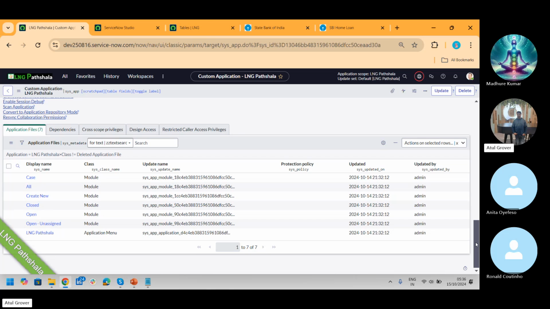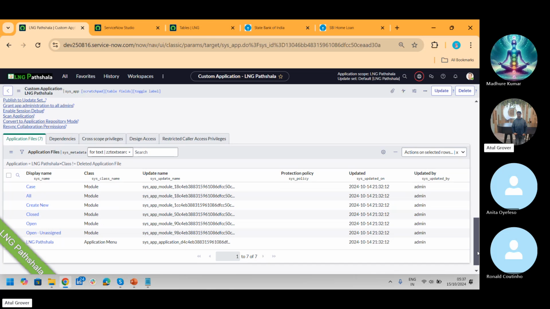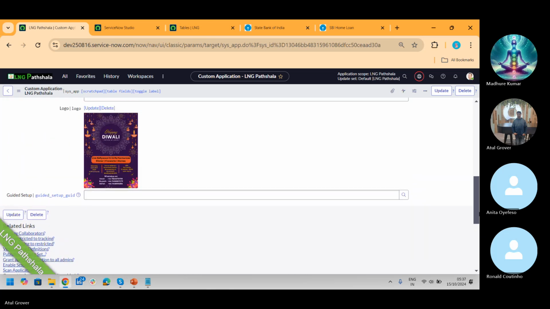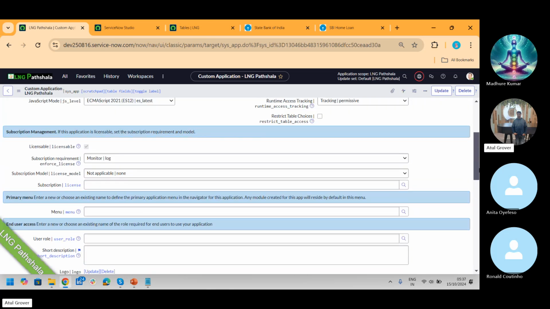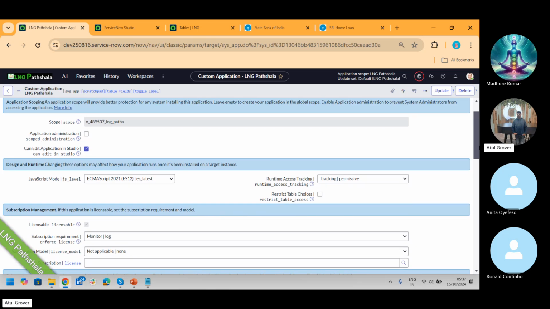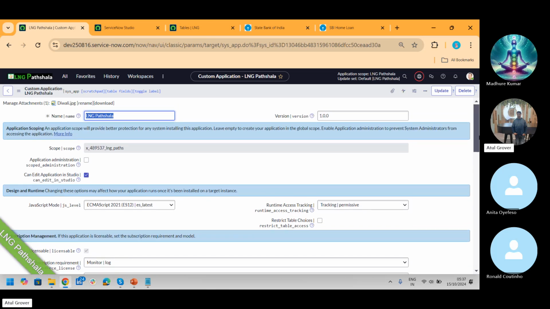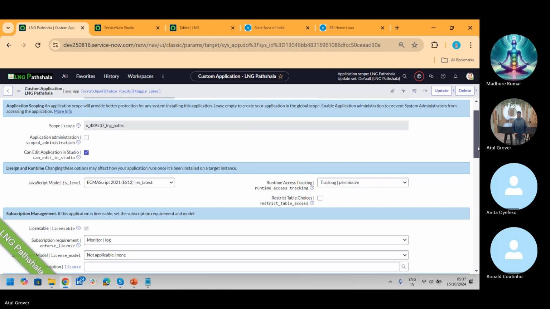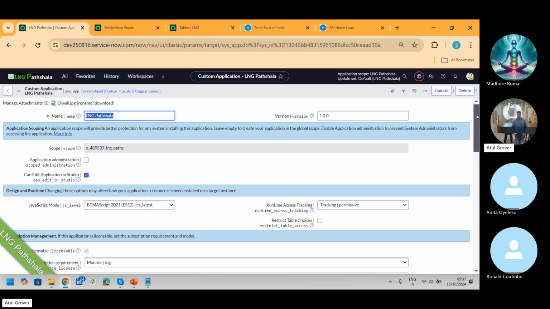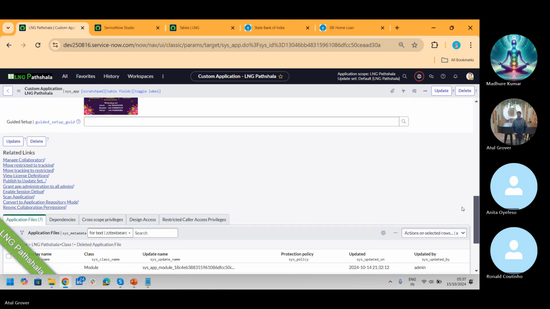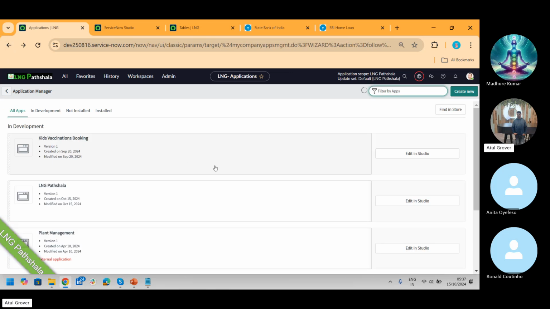Or did we do something wrong? Why are we not getting the option to add a field? Create setup, menu, scope. Wait. We should get an option to add the field as well.